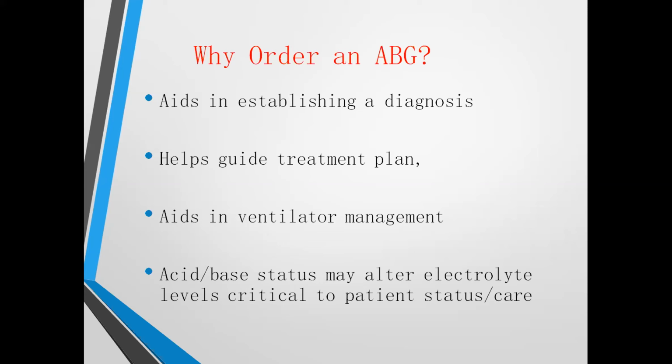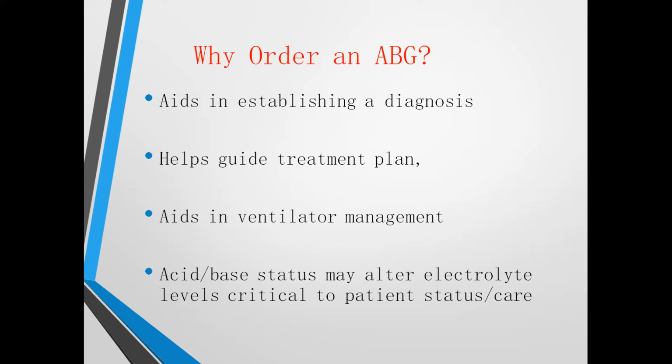So the first thing in advising ABGs is basically establishing a diagnosis, to know what our diagnosis is. For example, initially if we have a patient and we know this patient is in respiratory failure, and we don't know whether the patient is in type 1 or type 2 respiratory failure, we just advise ABGs. With the help of ABGs, we can easily make a diagnosis. Or if a patient is having some metabolic disorders or some renal related issues, ABG is a really important investigation which helps us in differentiating or establishing a diagnosis.